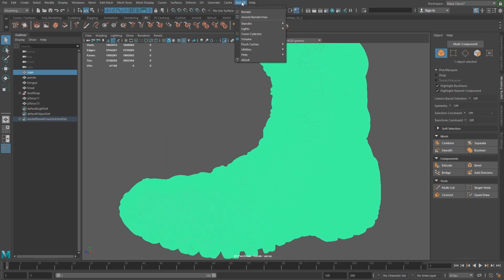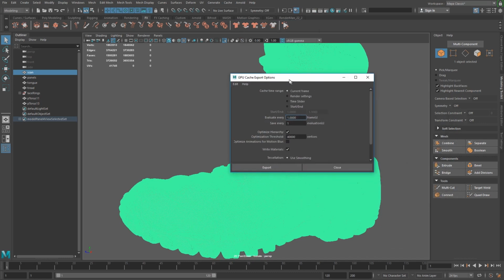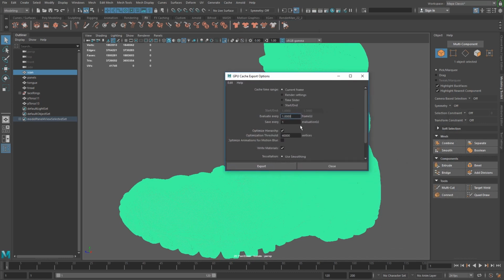Okay, so here's what we're going to do. We're going to go to Cache, GPU Cache, and export selection. You want to make sure it's at the current frame. You don't want to do a range of frames. You just want a single frame because it's not animated, it's not deforming, it's not changing shape or anything like that.